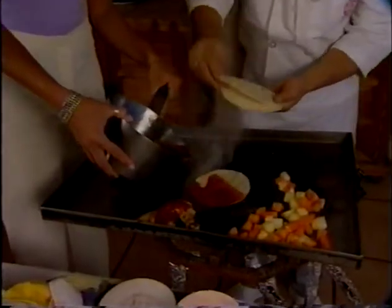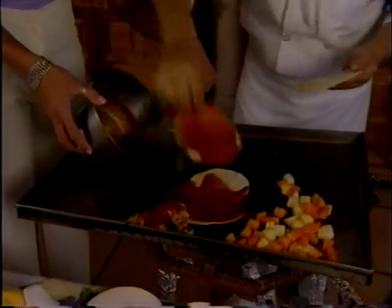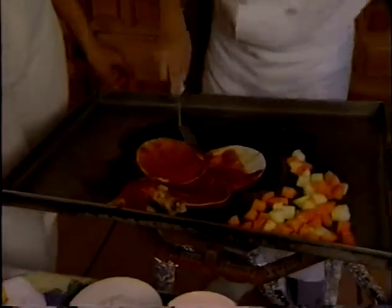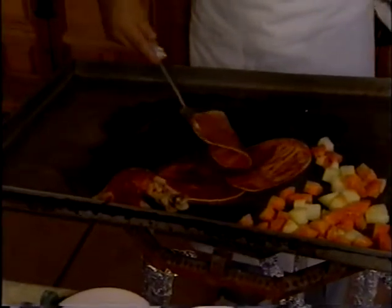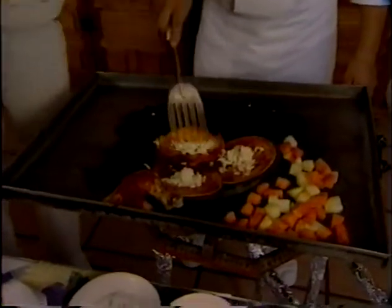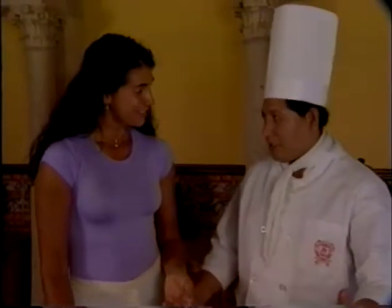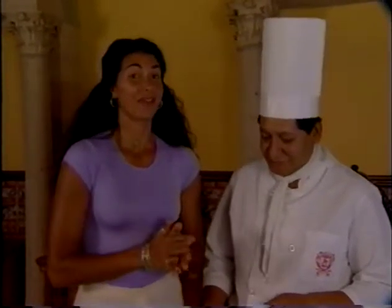Time to dip the tortillas. Okay. Make sure to wear an apron for this. Flip the tortillas, 10 seconds on each side. Then you add the cheese. Muy bien. Y a continuación las doblamos. Then roll them. Bueno, ¿ya está listo? Tenemos listas las enchiladas únicamente para prepararlas en el platón, servirlas y deliciosas. Muy bien. It's ready to serve, and we're going to have dinner in a very special place tonight.